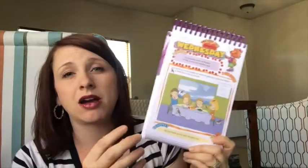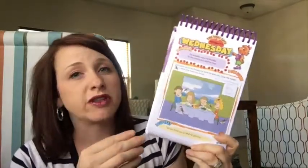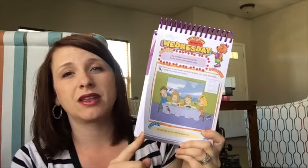it's quick. Our scripture time in the morning is usually very brief, and I just don't need to have a lot of time, I guess you could say, because we use scripture time in our family a few times during the day. We also read them at night together as a family.